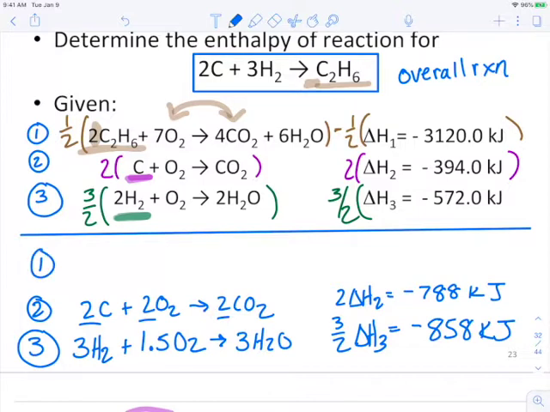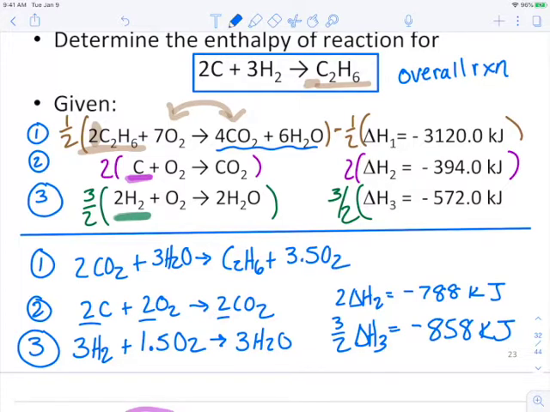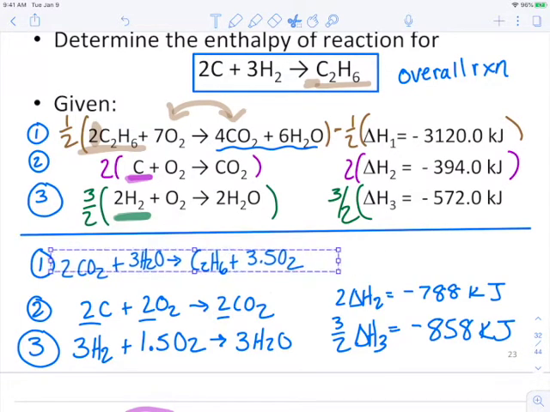So now let's write number 1. So half of 2 will give us, oh, I'm sorry. Let me go ahead and start with this right over here. So we have 4 CO2, and I'm going to turn that into 2 CO2, so I'm cutting those in half. We have 6 waters, and I'm going to turn that into 3 waters. And on the product side, we had 2 of the C2H6, and we're going to turn that into 1 C2H6, and 7 O2 divided by 2. So that will be 7/2 or 3.5 O2 like so. All right, any question to what I did with the equation, first of all?